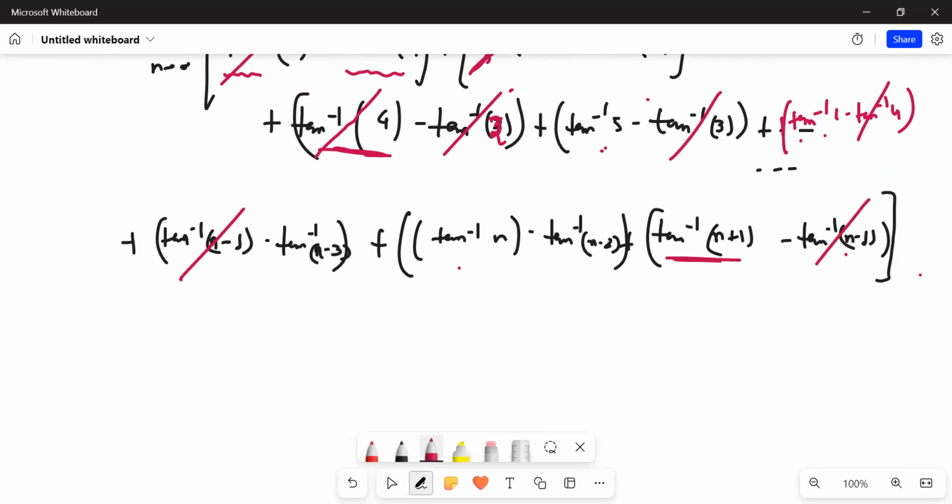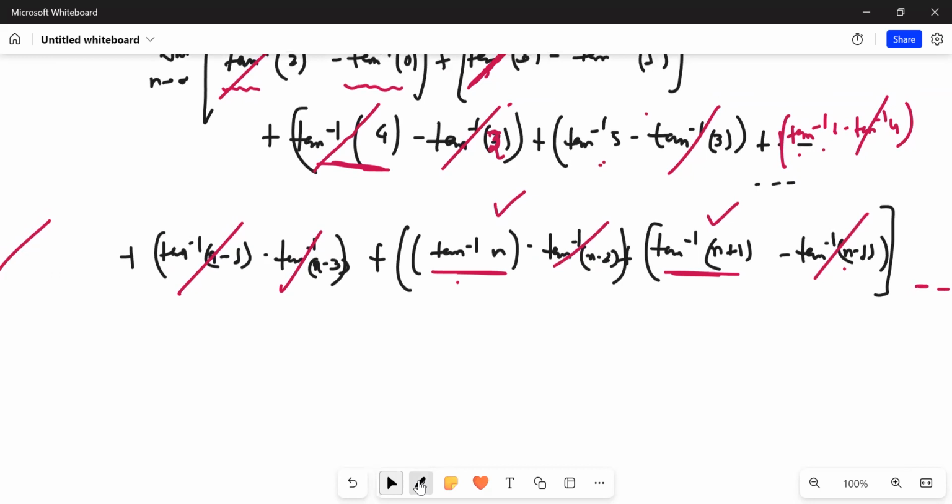Now, in any bracket, the former part is being cut by the next bracket's latter part. So this is former. It does not have a latter here. It is also former. It does not have a latter here. So this would survive. This would survive. This is a latter part, so it will get cut by the former part of some bracket. So basically, what you can think is that there would be only a few things left.